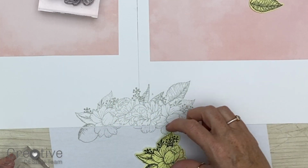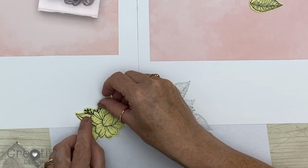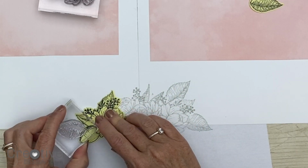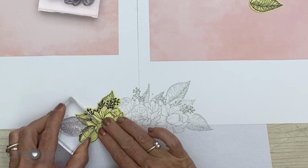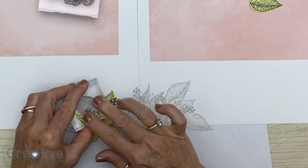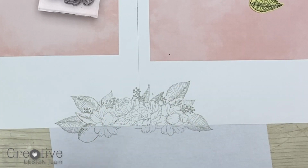But after this was done, I thought, wouldn't this make a really nice wedding layout? Because it is just so soft and so romantic, I guess. Wait till you see my picture. You're going to say romantic. Anyways, I'll get to those in a second.